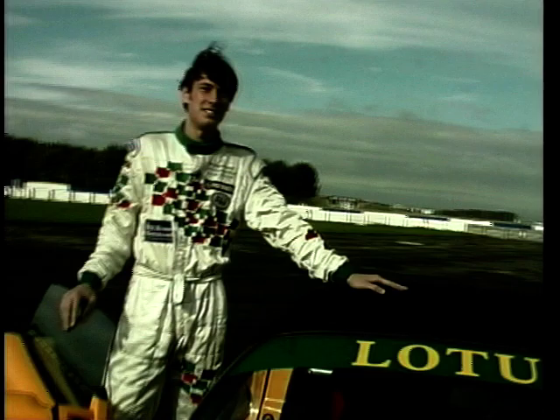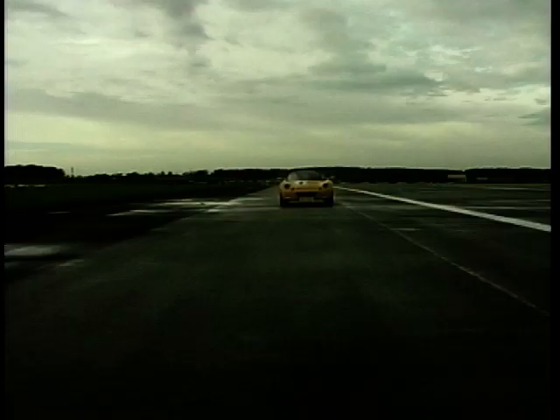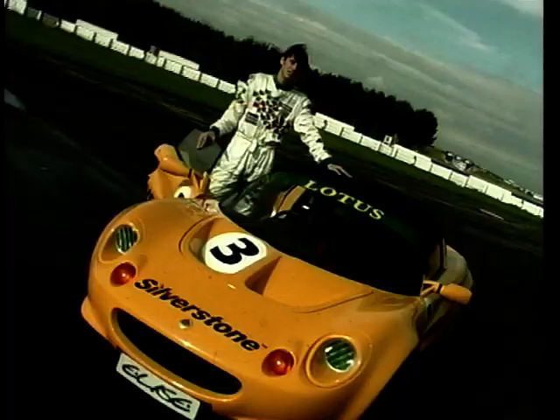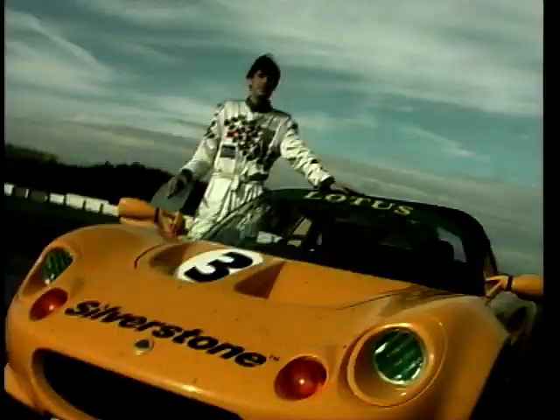The kart seems to be fantastic for me — I've learnt so much. I couldn't have learnt anywhere near as much if I'd been racing cars since I started. I've learnt so much about overtaking and race driving. You just gain so much more experience than you possibly could in cars, for half the cost. Now I think it's the right time to make the move into car racing — I'm 19 now, it's about the right time. Next year I'll be racing in the Lotus Sport Elite Challenge, which will be running across Europe and in Britain. In Britain it's running with the BTCC, so all the top teams will be there, and hopefully I might get spotted by one. Because BTCC and GT1 is where I want to go.